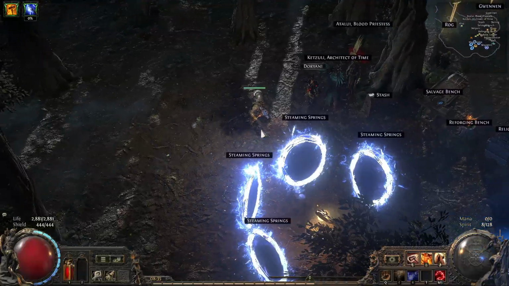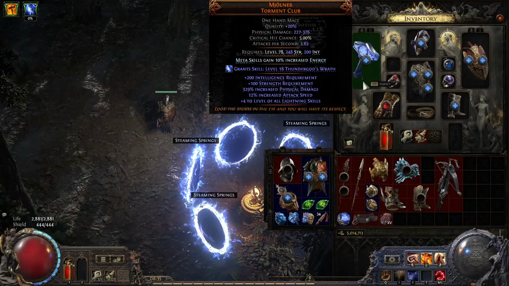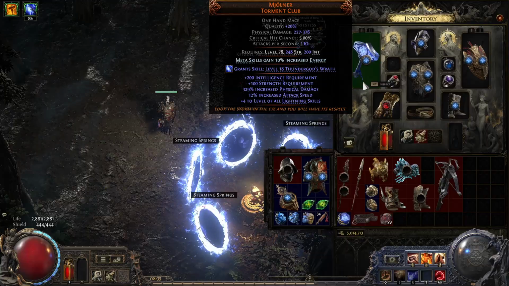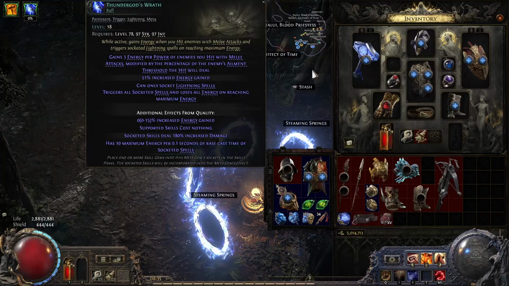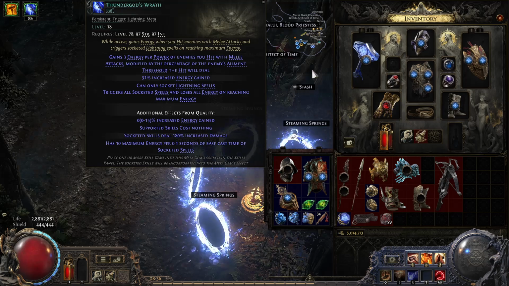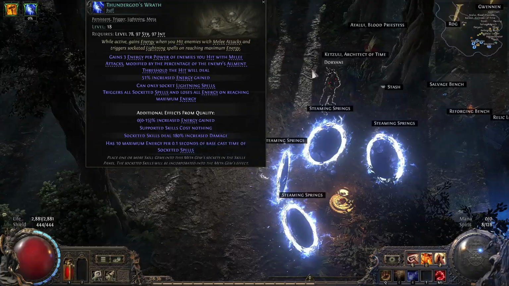So unless, I mean, Mjolnir looks to be, at the moment, a supporting tool for the build. It's a supporting tool because you get to socket this cast on hit kind of trigger, which would be awesome if your triggers are doing more than your initial hit. Right now, that's kind of impossible with the gear we have.